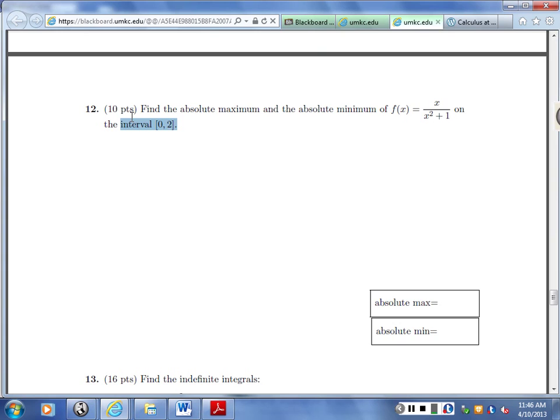It's not going to be X. It's going to be, so let's say if I plug in 0, I get 0. 0 could be the max. No, more than likely it's the minimum because this function is never negative on that interval.